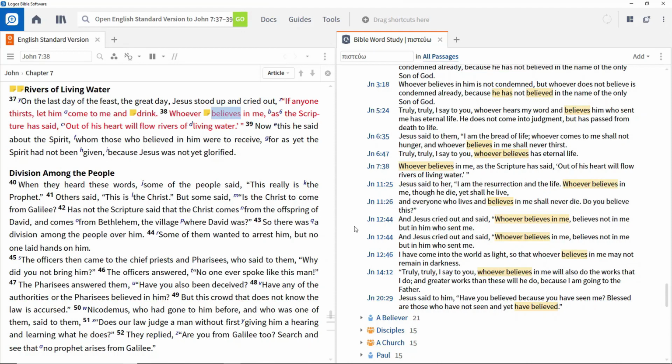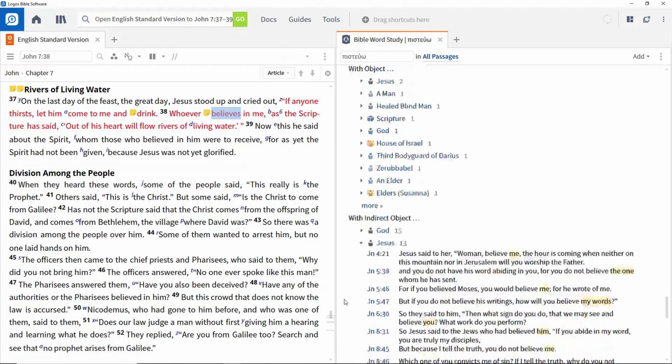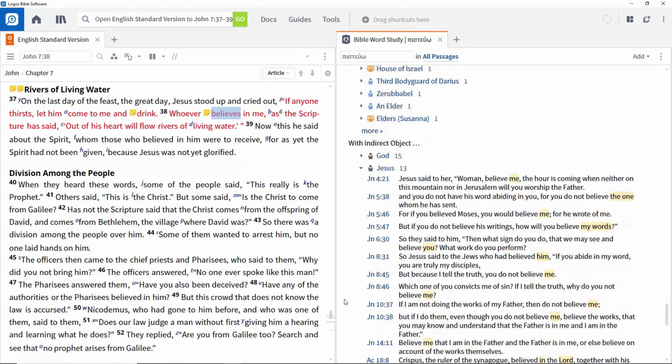Interestingly, if we look at the Indirect Object section and open the entry relating to Jesus, you might have expected him to be shown as the indirect object of belief here. Jesus usually appears as an indirect object in context with pisteuo. Try pausing the video and using the Exegetical guide on this verse, introduced in the previous video, to find out why this is not the case here.